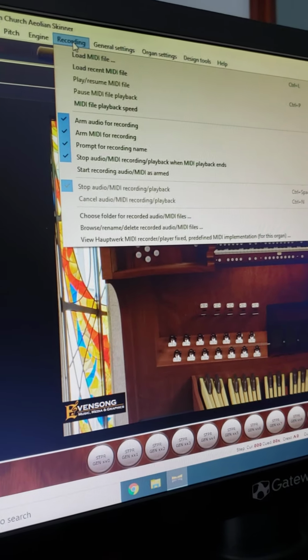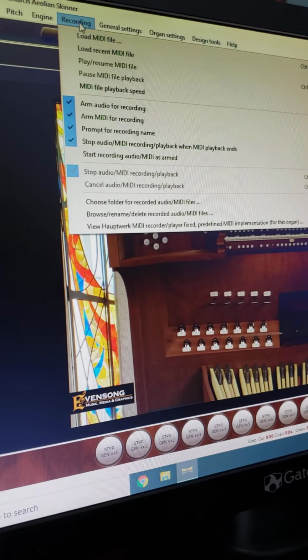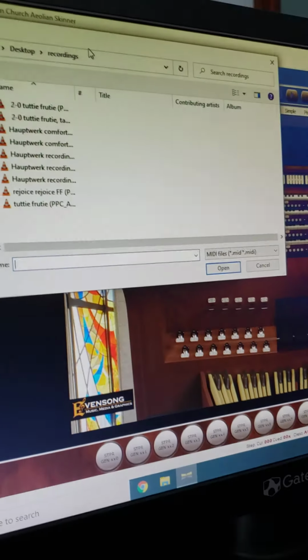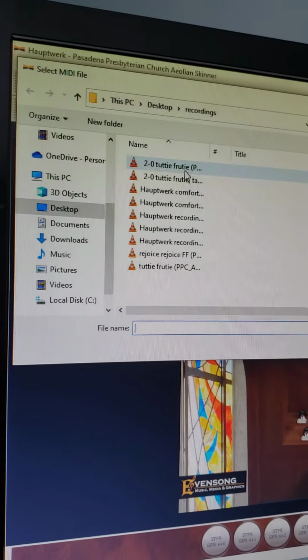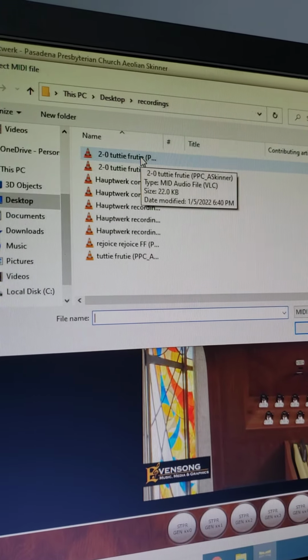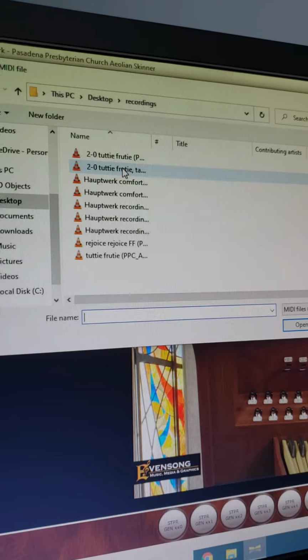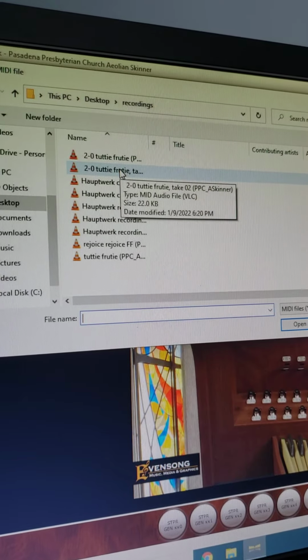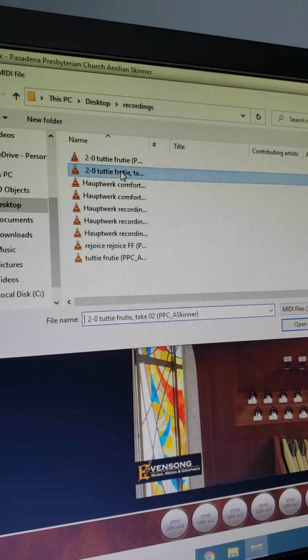So, if I load a MIDI file, it takes me to this file on a computer. Let's say I want, which one would I want here? Let's say I want to load this MIDI file.